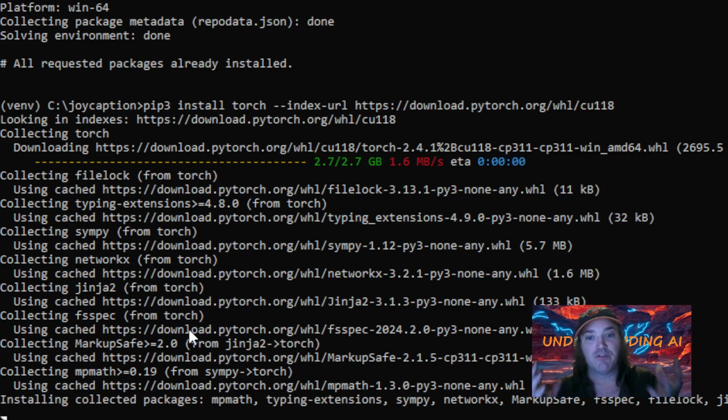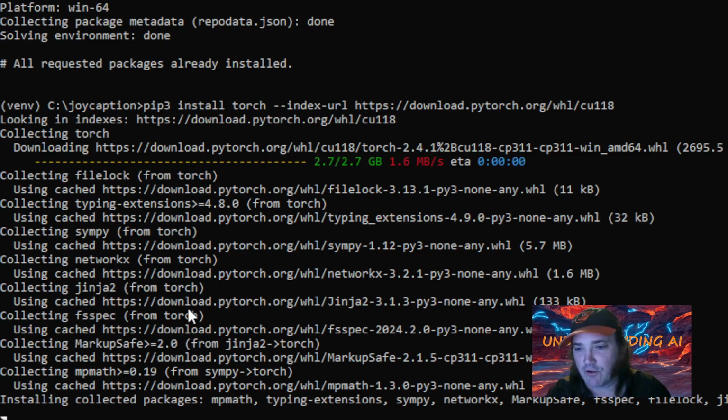Because a lot of times what happens is it gets cached, okay, because it's trying to save you bandwidth and time. So it downloads and then it puts over here and it just keeps it. So sometimes even when you're asking for the new one, it messes up and it goes, well, let's just grab this one I got over here, not realizing it ain't the one that you need. So --force will work, okay?